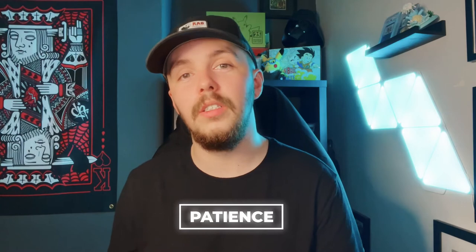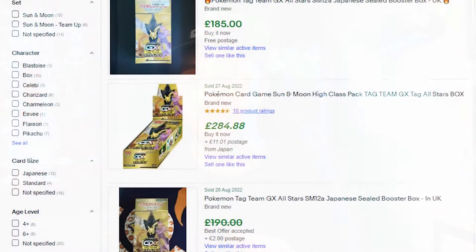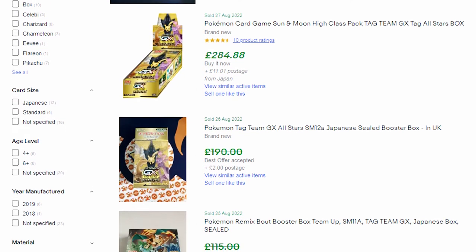The last thing is patience. Make sure you don't check prices on what you've got every week. I'm guilty of it sometimes — I do like to see where markets are in terms of prices on boxes or single cards — but just be very, very patient. The hobby isn't a buy-it-now, sell-it-straight-away, make-extra-money game. A lot of the time it's a patience game, slow rolling, making sure you're collecting what you love and holding onto what you love. When you think you want to make room for something new, then you can look to sell. Even for short-term flips, you need patience because the market might not be in your favor, but if you're patient it'll get to a point where prices have gone up and you can sell or at least break even.